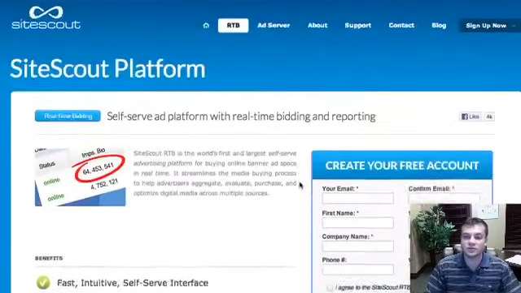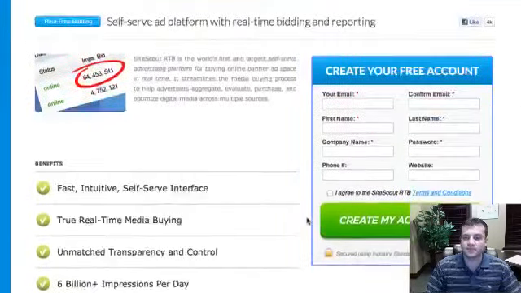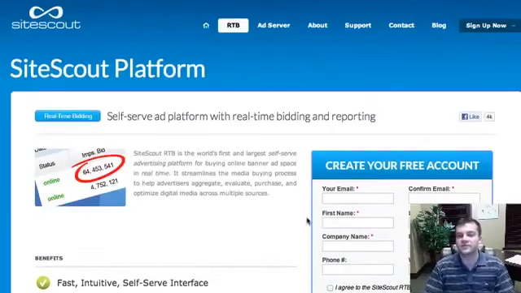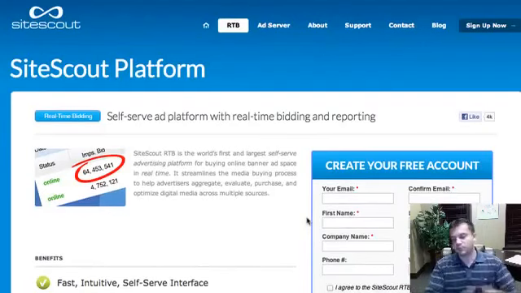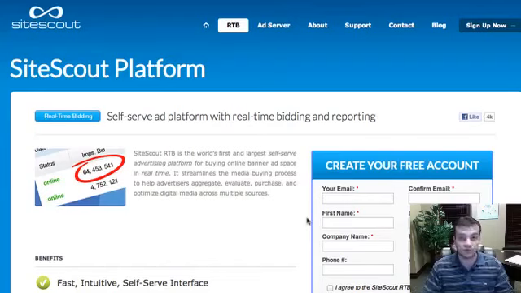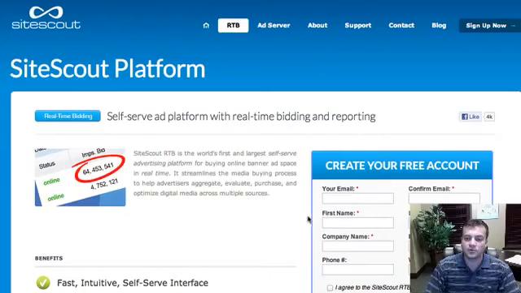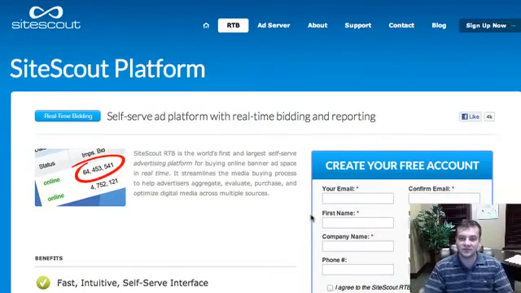So if you don't have an account, you're just gonna create one. But there is no minimum monthly or anything like that. So that $500 you're gonna deposit initially, that's all gonna go towards your marketing dollars. And you can spread that out over the entire year, or over the month or whatever. There are no minimums. Okay, there are no minimums. It does not expire for you. So pretty cool. When it comes to stuff like this, SiteScout is the best one out there.